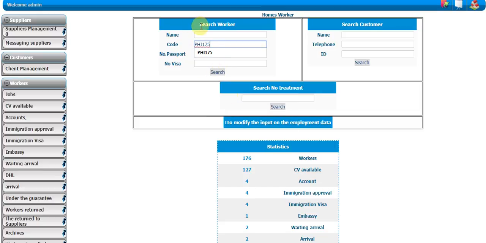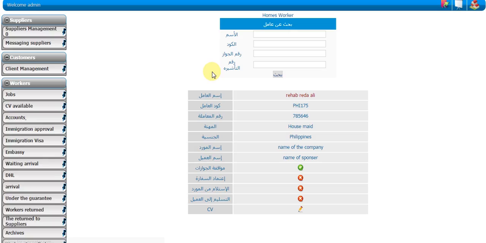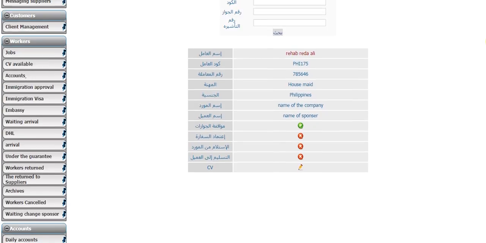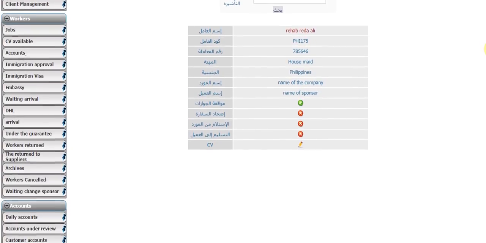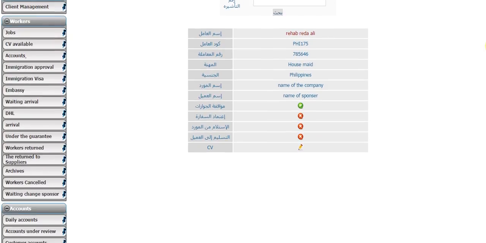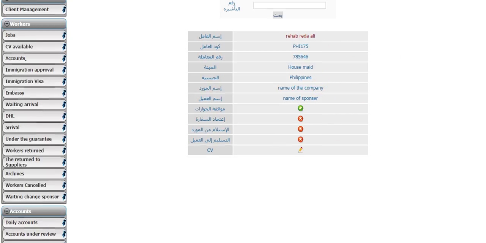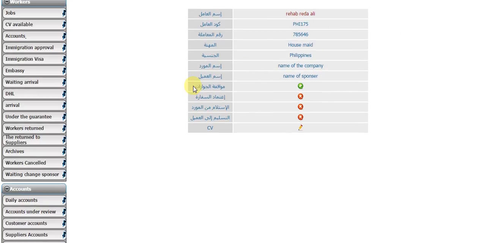We could search by name or the passport number or the visa number. Click on search. And this is the department, and we can know which stage the worker has been through. He's here in the immigration approval.